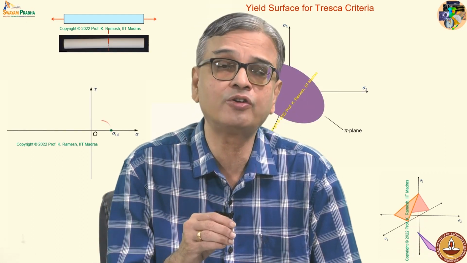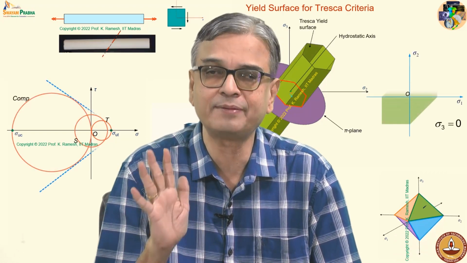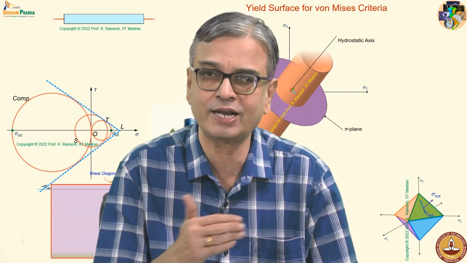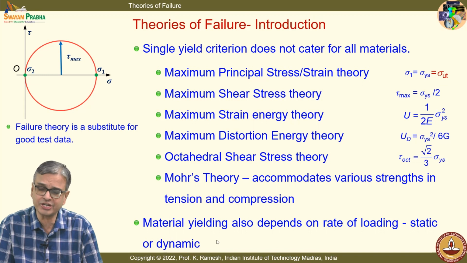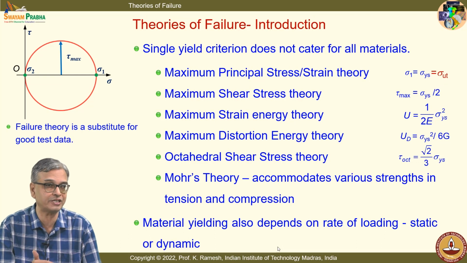Ultimately, we will zero down into only 3 theories, one for brittle material and 2 for ductile materials out of these. But from an academic perspective, you must know what the theories are, what has been the story. And you should also appreciate that material yielding also depends on rate of loading, whether it is static or dynamic. I have said that in this course we are going to look at loads that are gradually applied. Even the test is done, you take a specimen as per the standards and apply the loads gradually at room temperature. If you want to work at extreme temperatures, whether it is high temperature or low temperature, you have to go back and see what the current understanding of materials at those temperatures is. Fine.